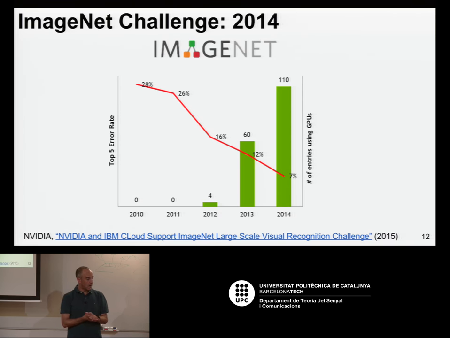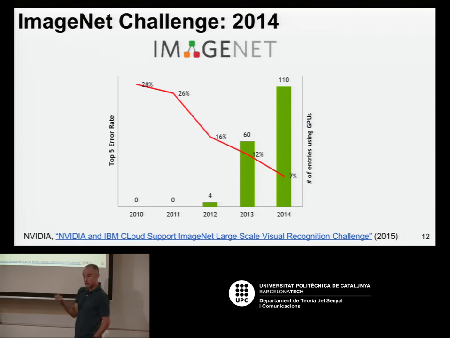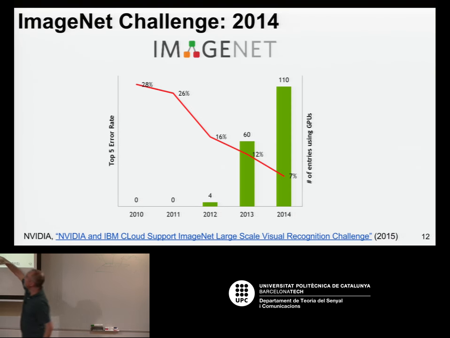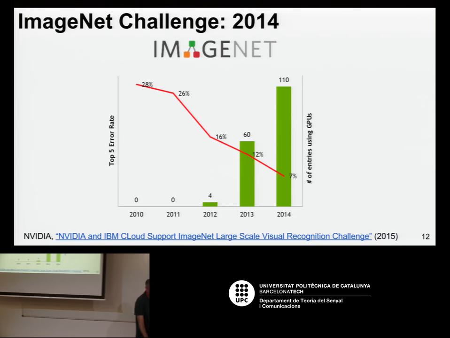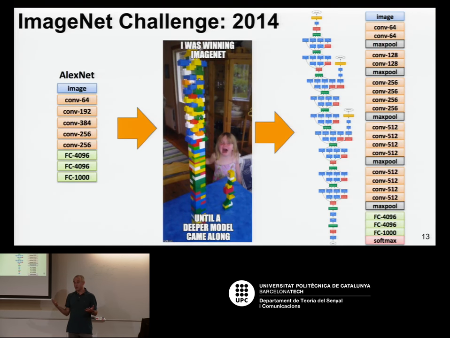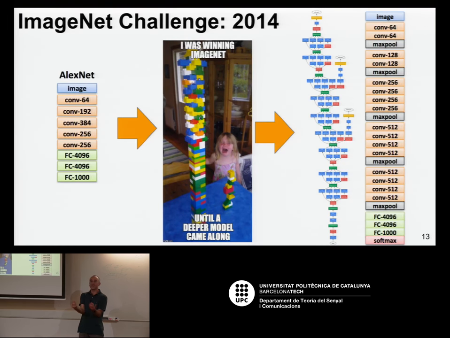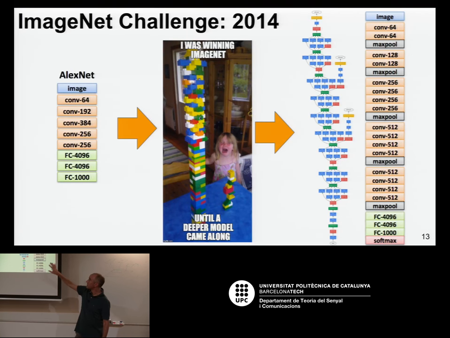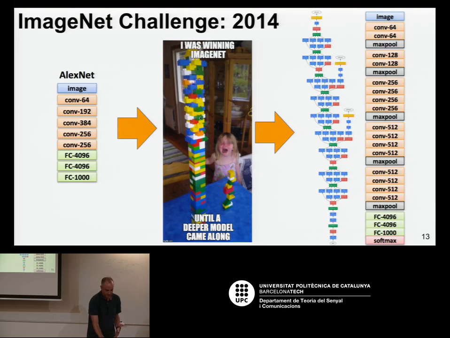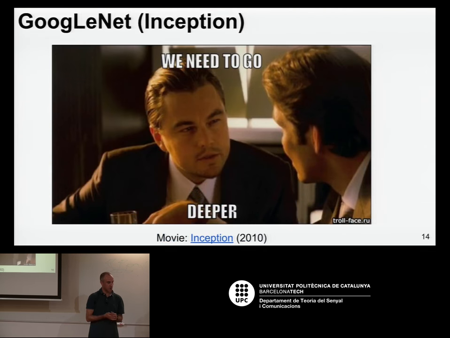In 2014, the number of participants in ImageNet who were using GPUs — the hardware needed to train these models — increased a lot; after 2012, most people were using deep learning models. That year, there were two models that performed very well. The most visible thing they did was put more layers in the models. This is AlexNet's layer count — these two best models from 2014 are GoogleNet and VGG, and they were notably deeper.